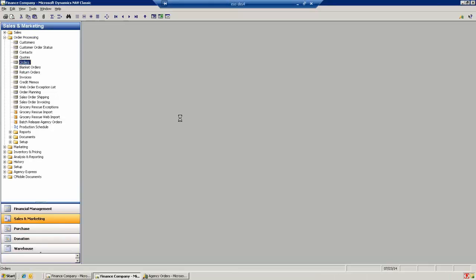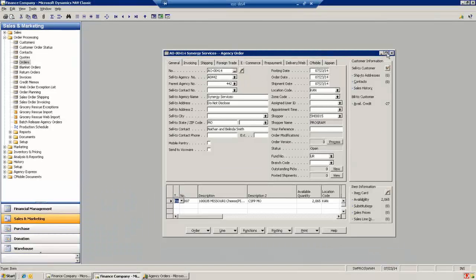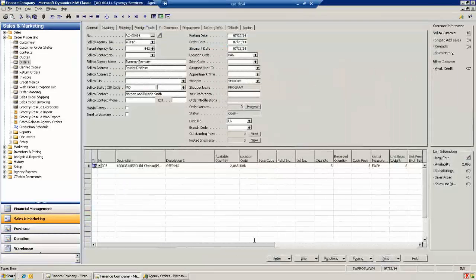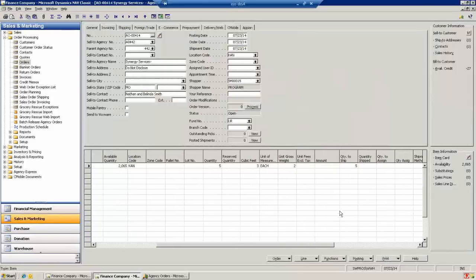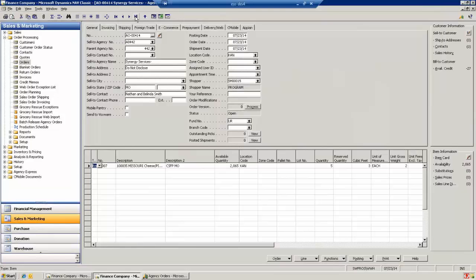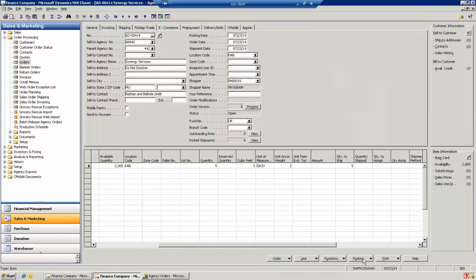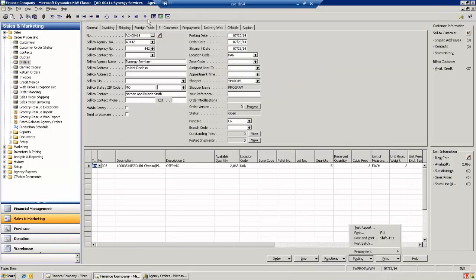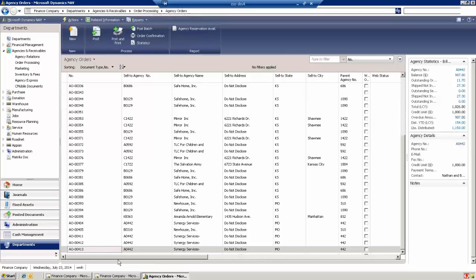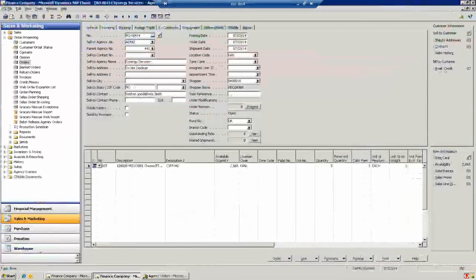So I'm going to go to my order. This is my order that's been shipped. And I'm going to go ahead and try, oops, no, I don't believe that is the one. It's 13 actually.